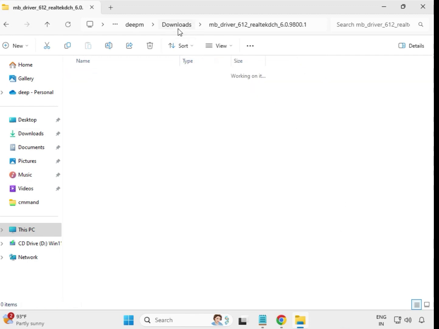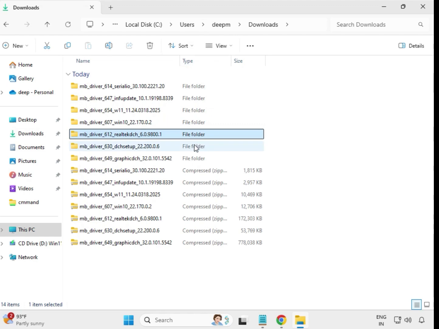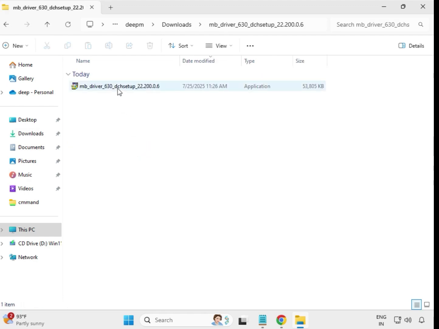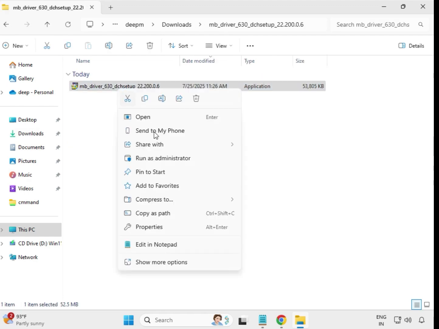Then back, then the second last, this one, and this is the last. So open this, select, right click to run as administrator.